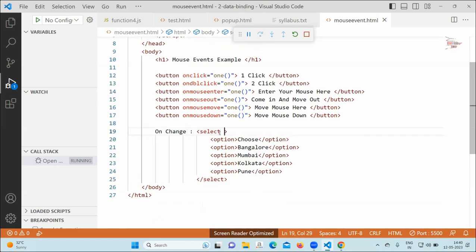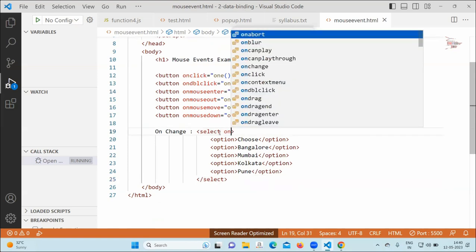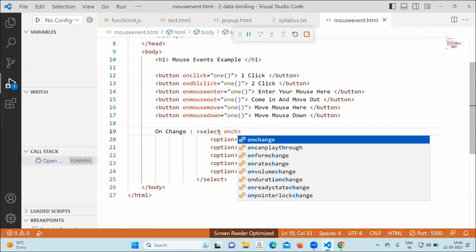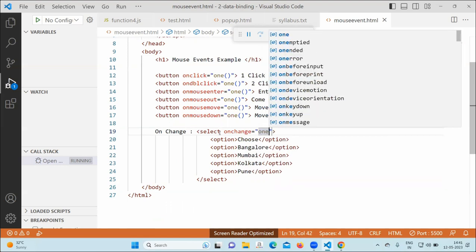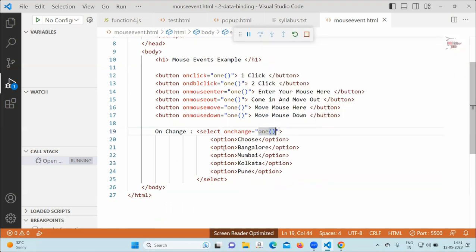Now on select, write on change equal to the same function. Whenever you change any option from the drop down, the function will get called. On change, function 1.